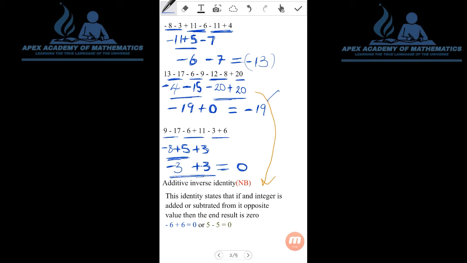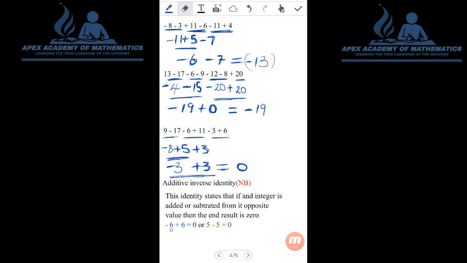So let's wrap this video up in a few minutes now, and we're looking at what is called the additive inverse identity. This tends to give students a bit of trouble sometimes, where they tend to overthink the question. For example, a student may think that this here, 6 plus 6, is negative 12. That's a very common mistake. Or this thing here, most persons will get this one right because it's kind of straightforward, but this one tends to trick quite a few students, especially if their fundamental math is weak. So this 6 plus 6 thing here, you've got to be careful that this is not 6, it's actually negative 6.